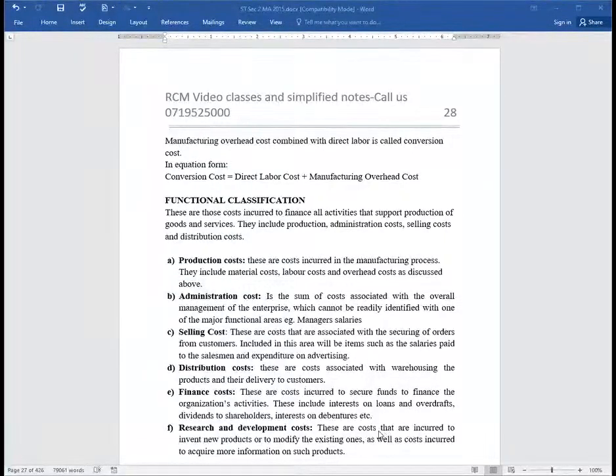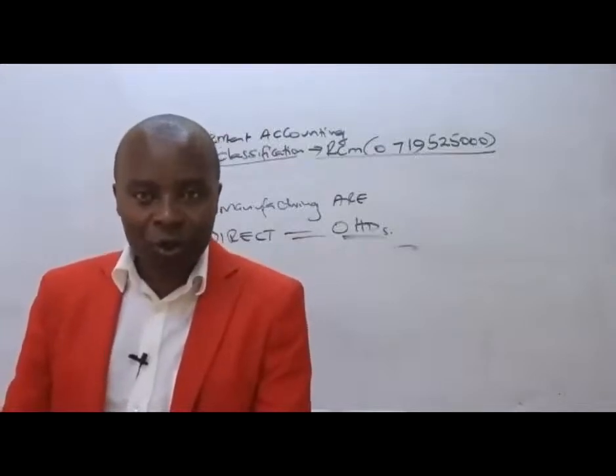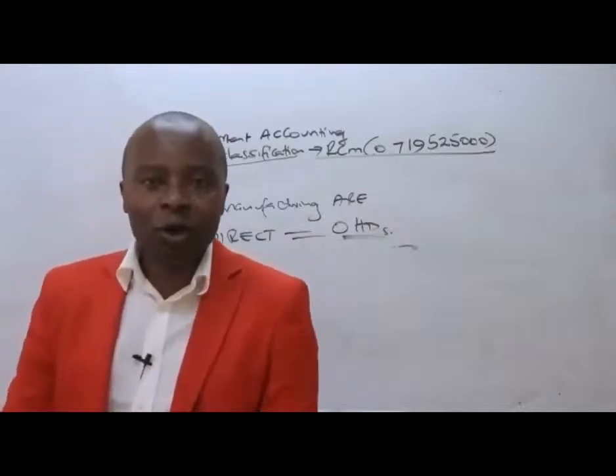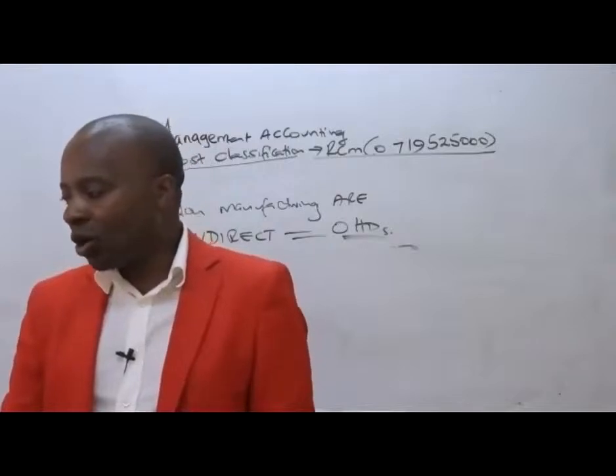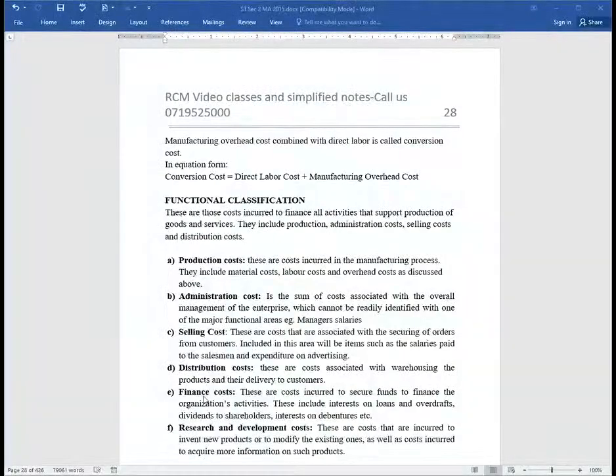For instance, if you have a distribution van, the cost of storing these finished products for the purpose of distributing them, automatically that will fall under distribution cost. So, ladies and gentlemen, we have finance cost. Of course, you need to be accounting for whatever you do in your company. So these are serious functions, and these have to be categorized. You must have costs related to that, like the wages and salaries of the accountants, etc., research and development.